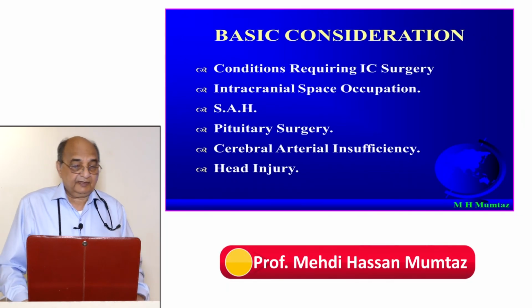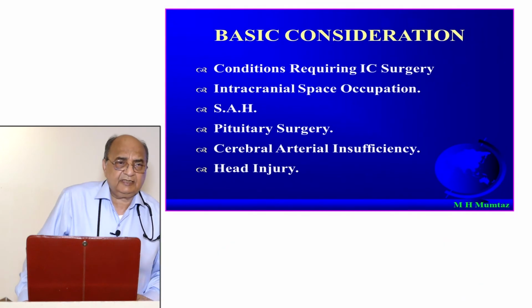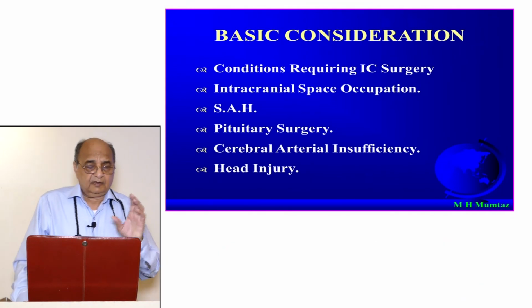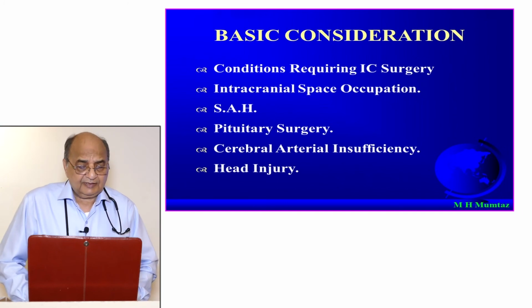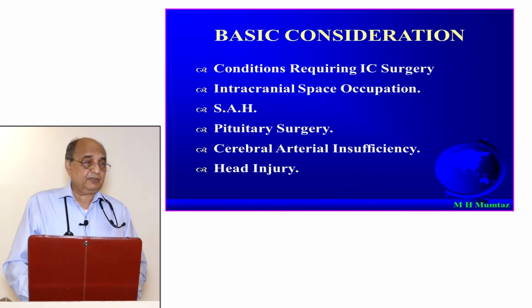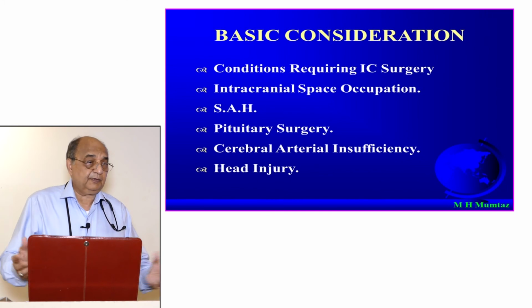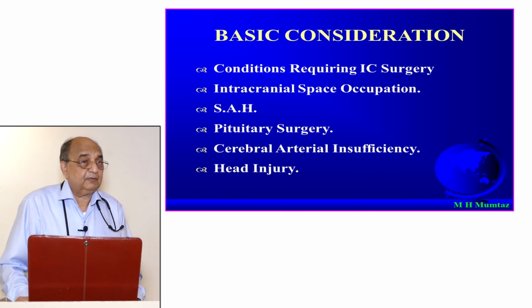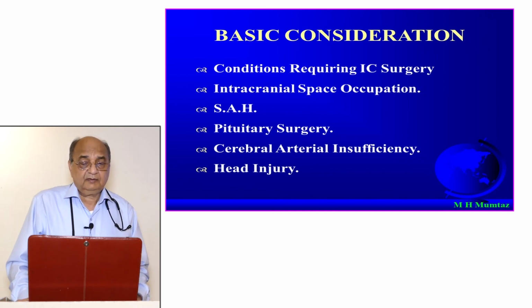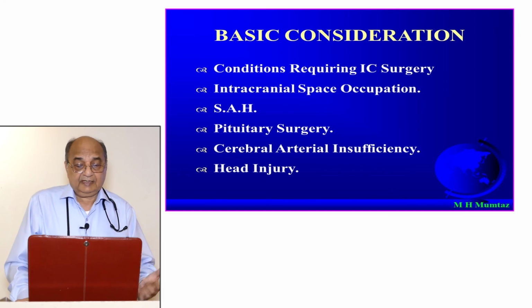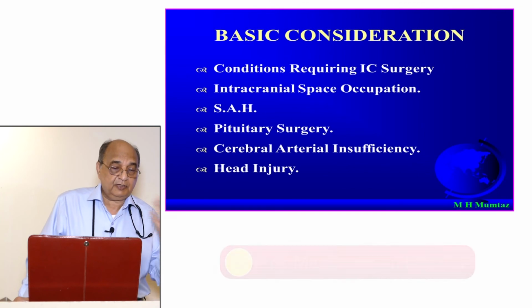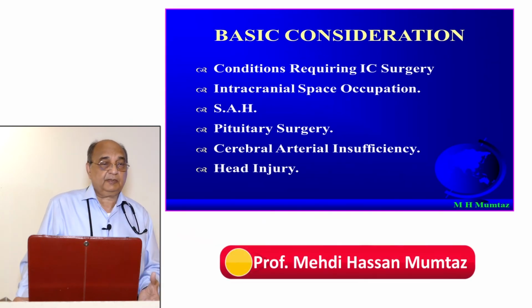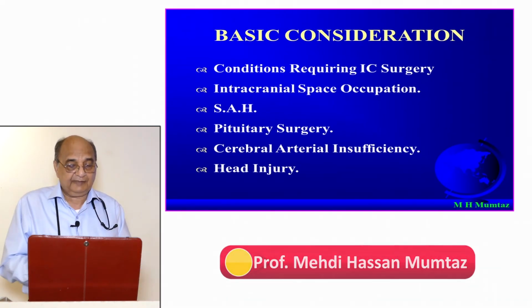Now, the basic consideration when you are anesthetizing these patients or controlling these patients in a critical care unit: what are the conditions which require intracranial surgery? There are different types of neurosurgical procedures. Then intracranial space occupation: either it is a brain tumor or a hematoma, which is occupying the brain substance, the brain cavity.